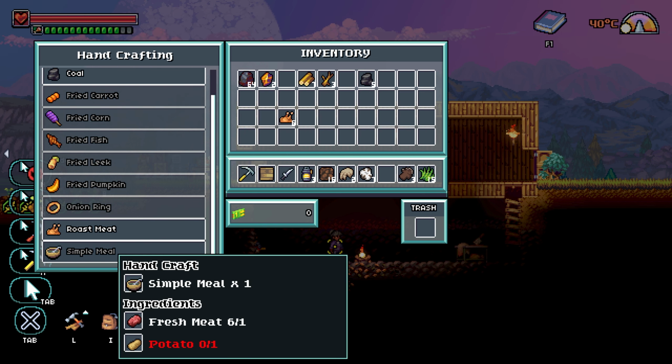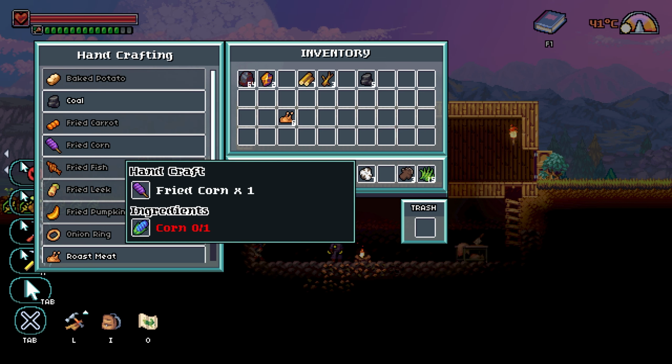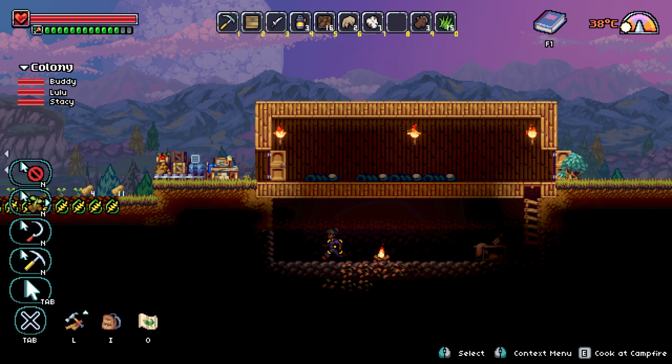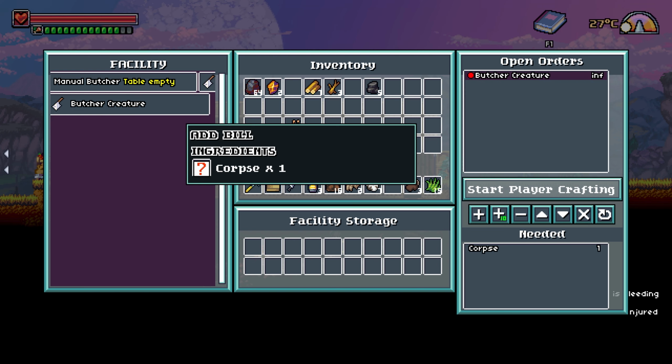Simple meal requires fresh meat and potato. We don't have any potatoes. We don't have any pumpkins. We don't have any leeks. We don't have any fish. We don't have any corn. Okay, but it's fine. We got something. And now we can butcher. Ah, here we go. Butcher creature.